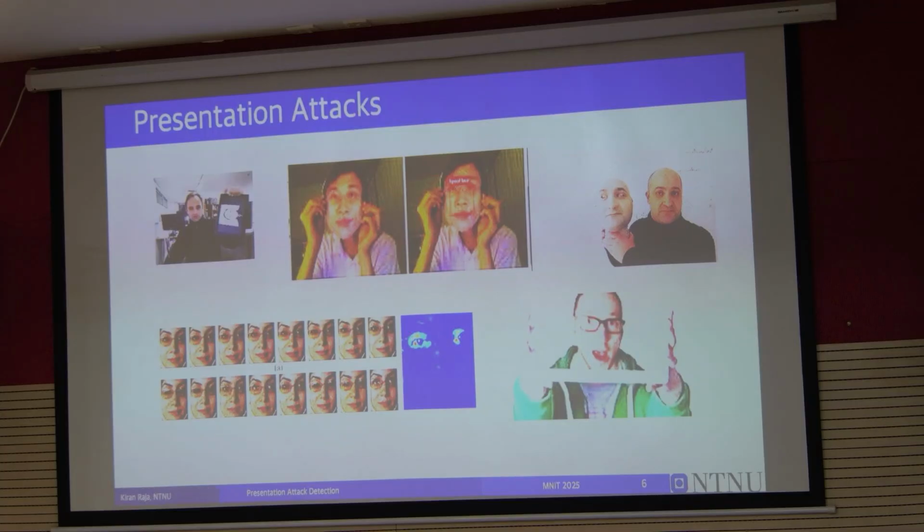Okay, and then what happens if you have some extra money lying in your account? You can do something like this here, right? You can create a mask of yourself, and this is not a very expensive mask, the one that is being held there. It costs less than $20, which is approximately 2000 rupees, less than that. So that's all you need for creating a mask. If you want to attack any of your friends' bank accounts, assuming that the system does not have an attack detection mechanism, you can do it with 2000 rupees.